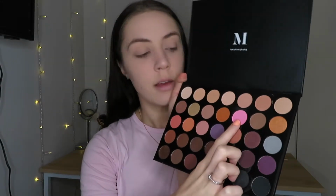So the eyes, I think, is the most different in terms of makeup. So for eyes, I'm going to use the Morphe 35W palette, and I'm going to put this pink shade here all over my lid, just because it doesn't come out that bright on your eyes unless you really pack it on. So that's what I'm going to do with this flat Morphe brush. I didn't put a base on my eyelids or anything. I'm just going to pack it on.